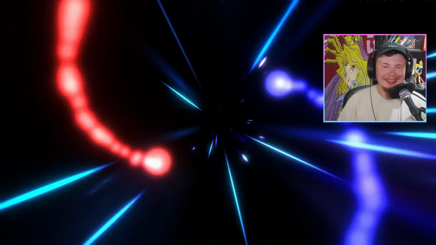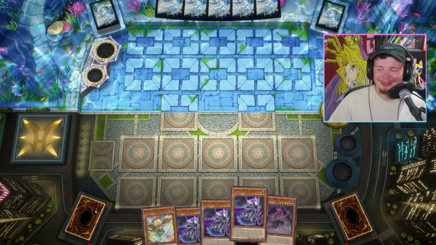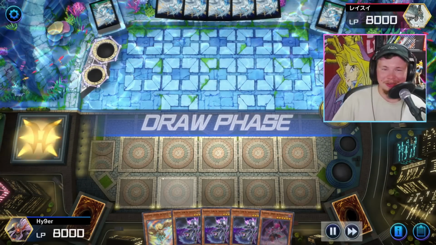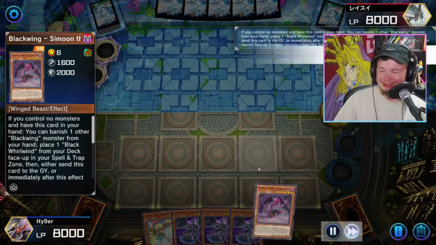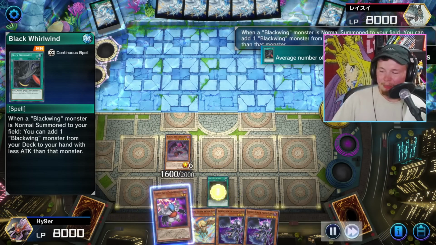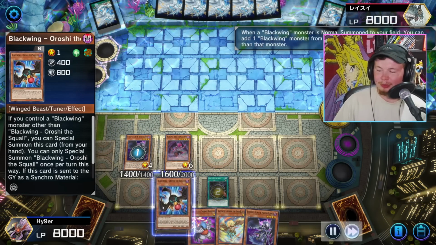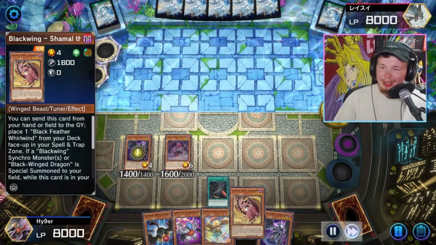All right, and finally, let's end the replays with High Niners Blackwing list. And hopefully he summons what I think he summons, because there is an interesting card in this extra deck that we saw earlier in the video. So I'm hoping to see that. But let's see. We go Simoon effect, banishing the Sudri, getting our Black Whirlwind. We're going to search a Vada, then we're going to normal summon the Sudri, triggering the Black Whirlwind. We get to search an Orochi, as well as a Shamal.